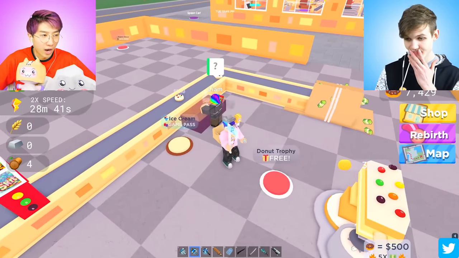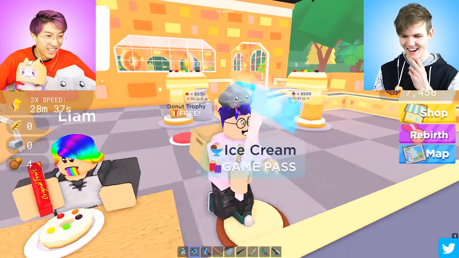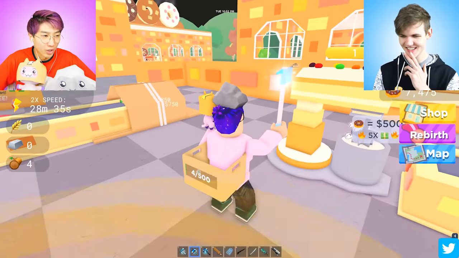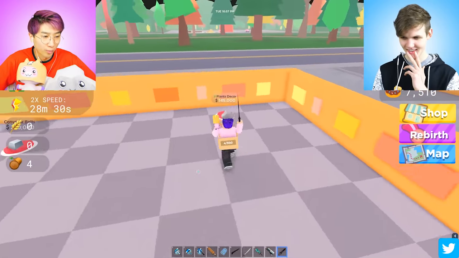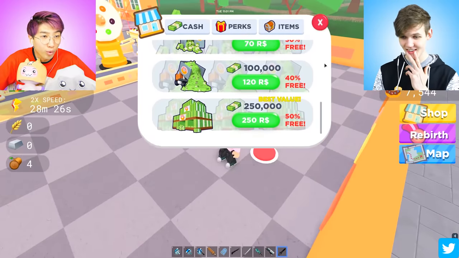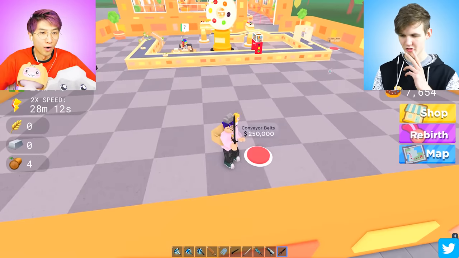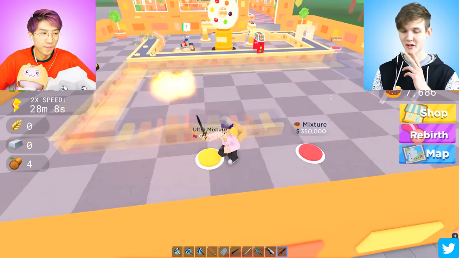Okay, we got the baker. He's got hair to match. Okay, shout out Liam. Donut trophy. All right, let's get another. What is this? It's another sword or a blaster or something. Nice. Conveyor belts is 250, bro. How close are you to rebirth now? I think we're probably like 80%. Yeah, 83. Nice. Guys, we're gonna rebirth.